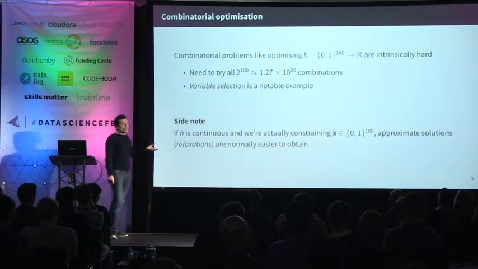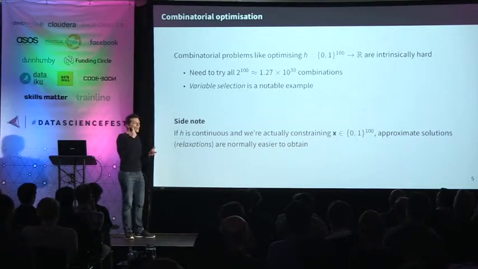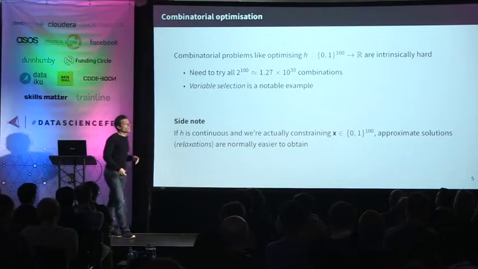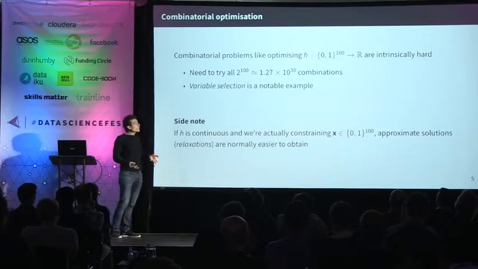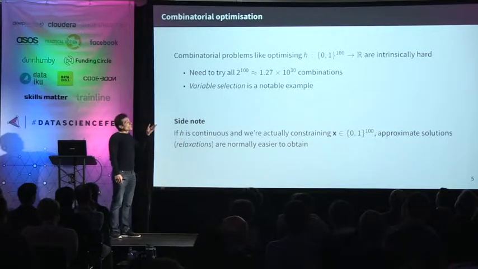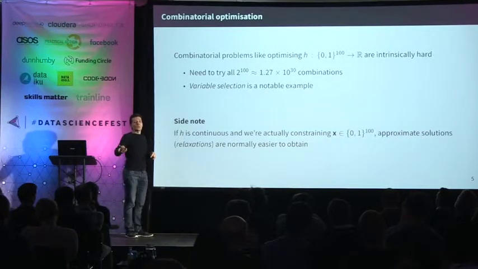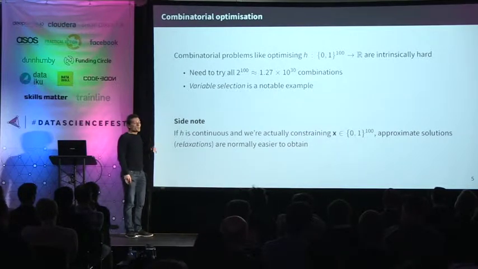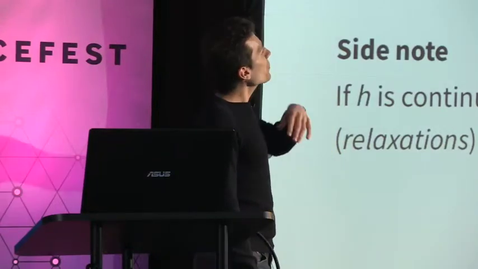So this is a problem, because you need to try all possible combinations. If you try all of them minus one, that last one might give you the actual global optimum, and you will never know. So there's no way but to enumerate effectively all of them, which takes, of course, a very long time. So there are some ways of getting out of this problem. Most of them don't work, or they give you some insurance of what the global minimum or maximum might look like, but they will probably get stuck in a local minimum.